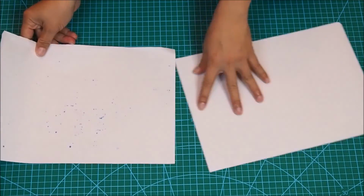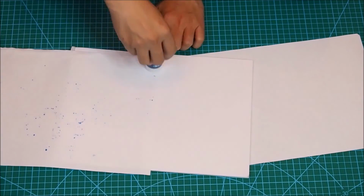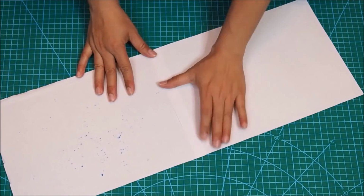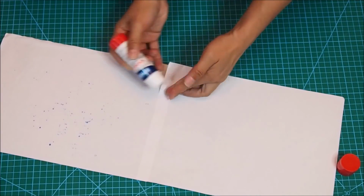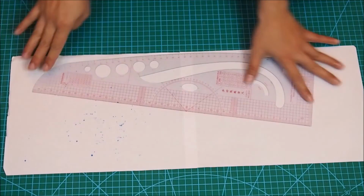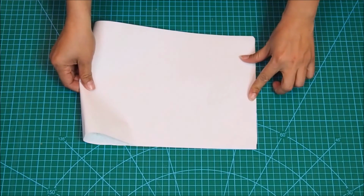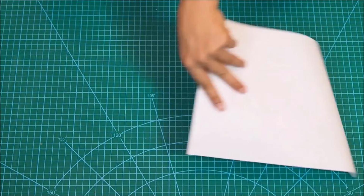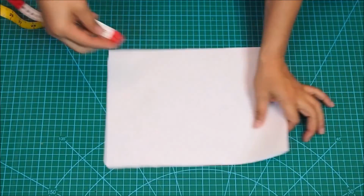So get two paper pads and glue them together like the way I'm doing it. So now our paper is ready. Let's start. At this moment I decided not to use my old ear warmer, so let's just experiment now. Let's fold it into half, and then take your tape measure and measure at least 15 centimeter. I'll show you in a bit. 15 centimeter and make a straight line, and then you will do the rest.